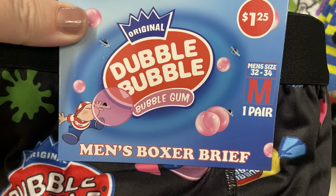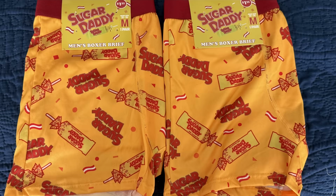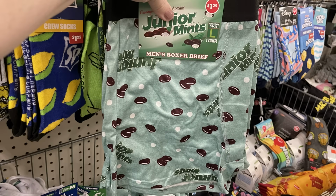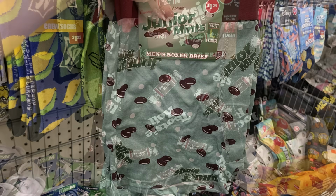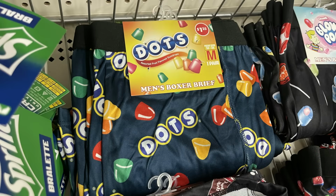They had the men's boxer briefs. These range in size from small all the way up to a 2X. They had Double Bubble. There's also the Sugar Daddy men's boxer briefs. There is the Junior Mints and the Tootsie Roll. They had Dots candies. There's also Blow Pops.